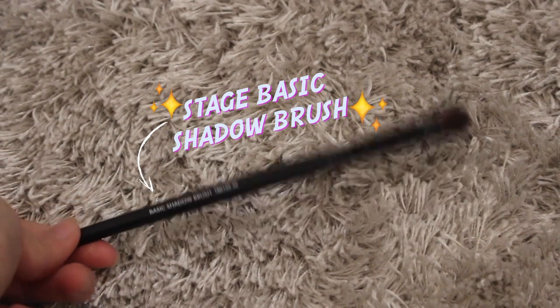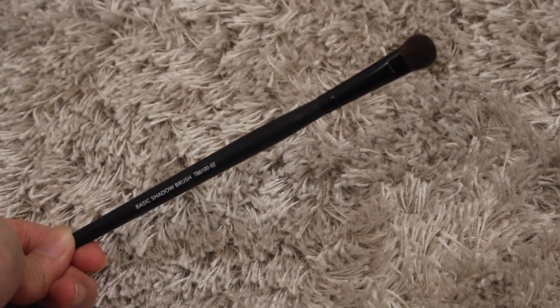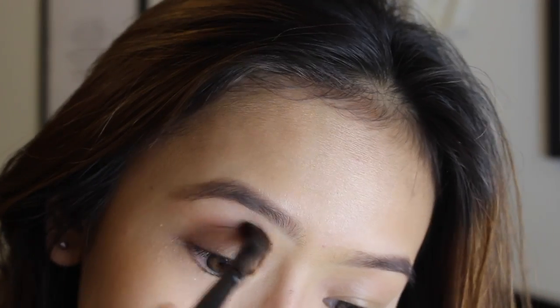So I'll be using a mocha, this really nice light brown, and then this and this. First we are gonna use my Stage basic shadow brush, and we are gonna use mocha. We're gonna just put it all over on the lid.